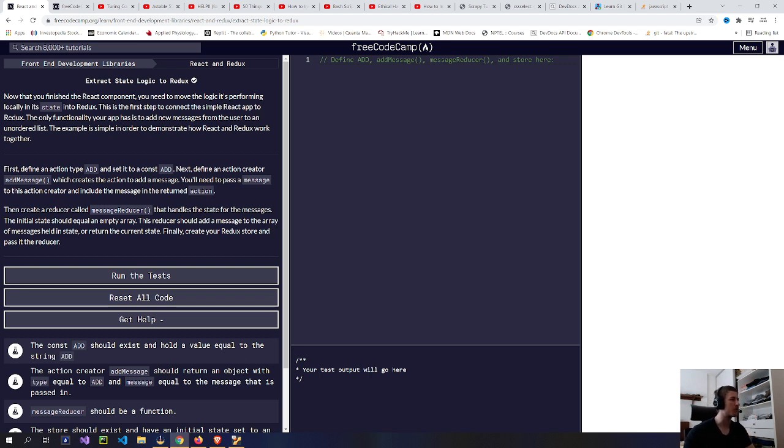First, define an action type, add, and set it to const add. Action type, add. Add, let's see.